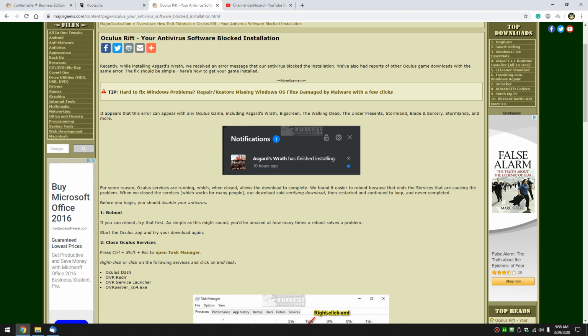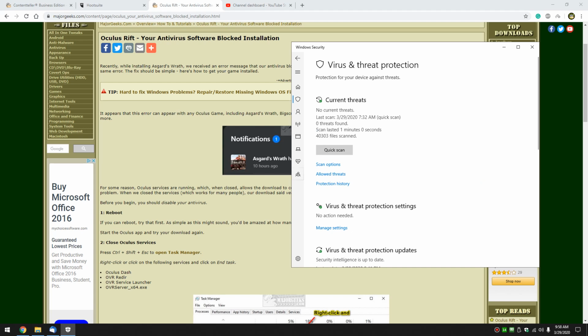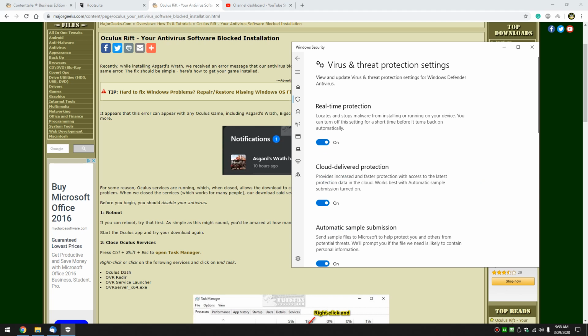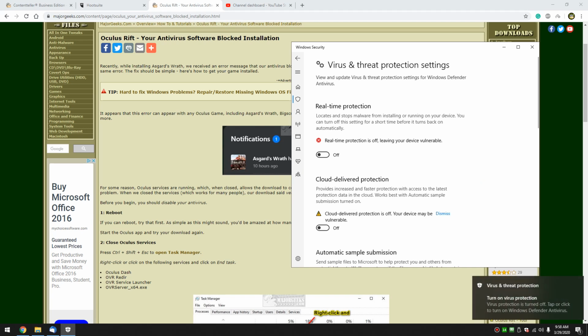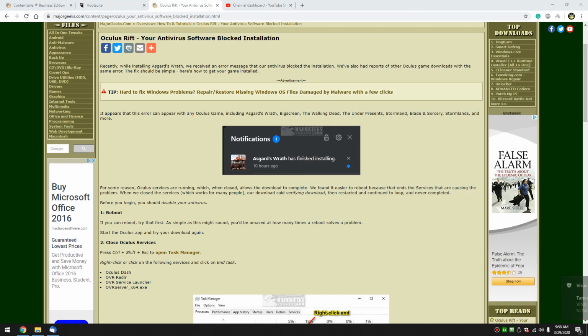There's a couple things we want to do. With your Oculus running, we want to either close the services, these four here, or if you don't feel like playing around, just close everything on your computer, reboot, and regardless of what you do, you want to disable your antivirus. I don't know which antivirus you have. Sometimes you can right click and just do disable. I have Windows Security, Windows Defender, so I will click on the Windows Security icon, click on Virus and Threat Protection. Right here, under Virus and Threat Protection Settings, I would click on Manage Settings. Now I would uncheck real-time protection and cloud-delivered protection. Now, leave those off until you get the game to install. You might not even need to, but let's just play it safe.